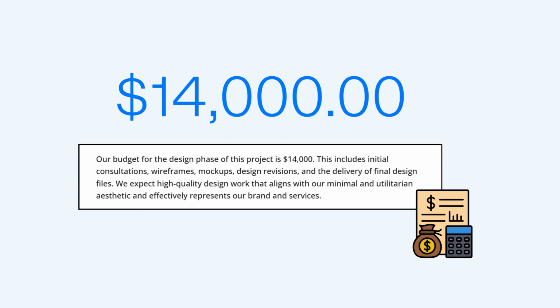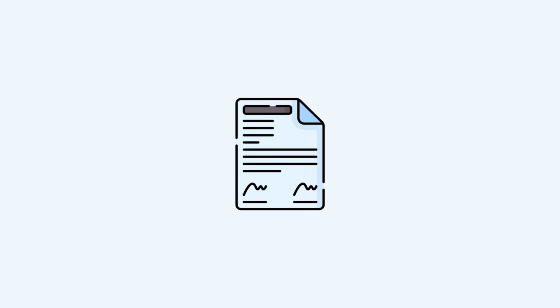All right. And you want to be very specific with the design revisions, right? Because you don't want to be caught up in a loop of infinite revisions. But you will learn about that in module number 5. In that module, I will teach you how to navigate a contract so you can always get deals that are beneficial to both you and your clients.